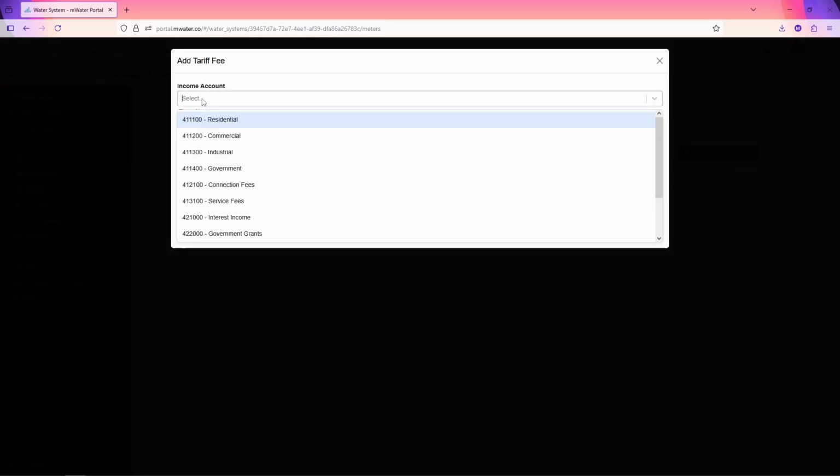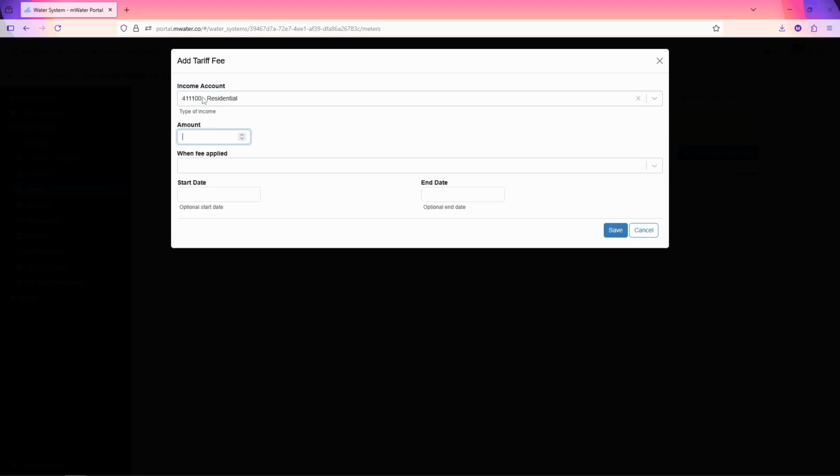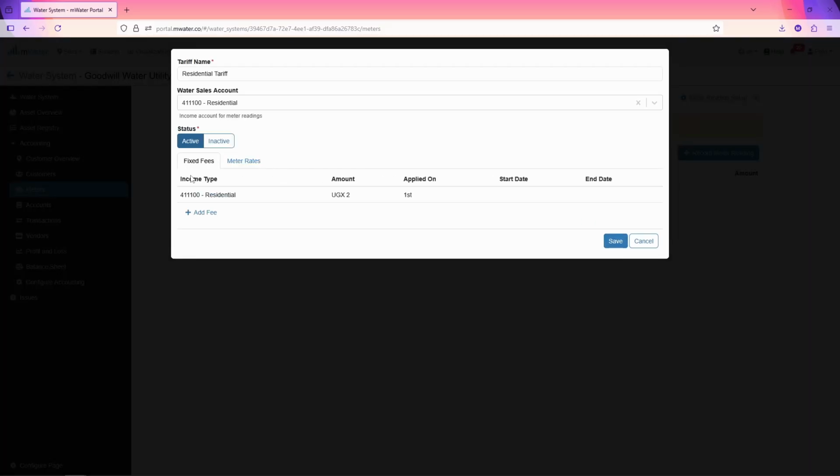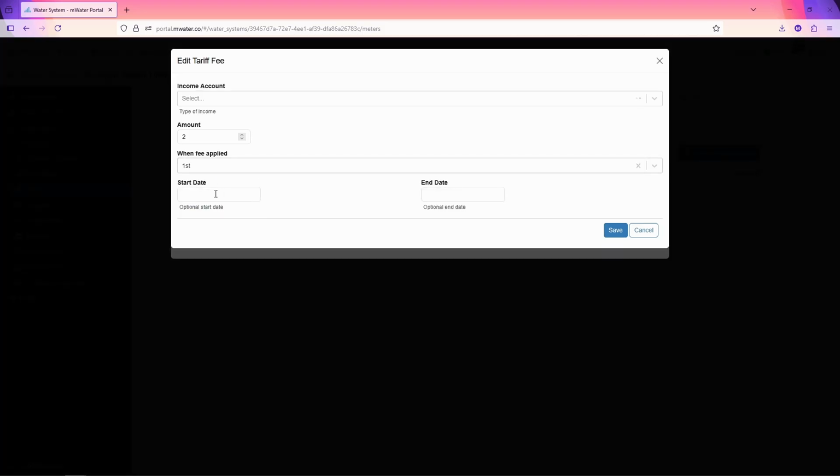So we could have a residential just sort of standing charge that gets applied on the 1st of every month, always in force, but we could apply a fixed start and end date. So this year it's 2 shillings in our example, and next year it's going to be 3, for example. Why don't we do that?